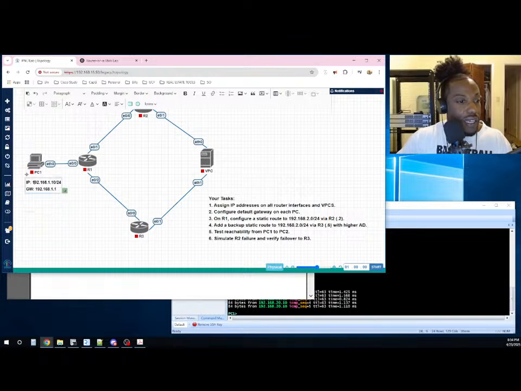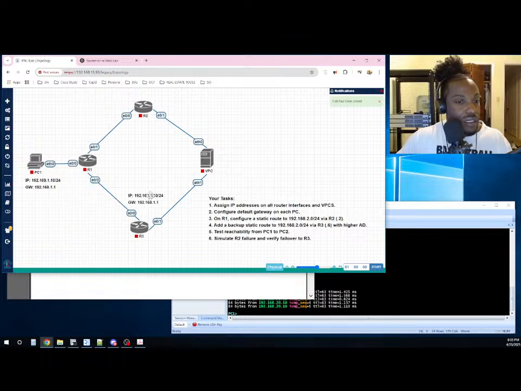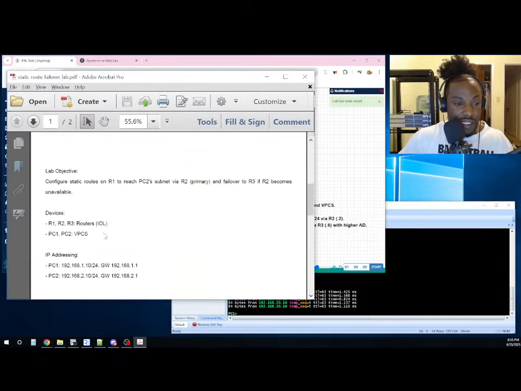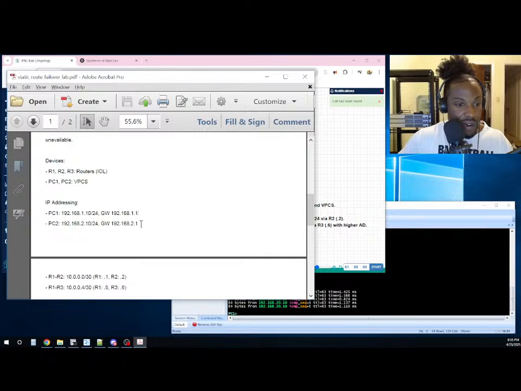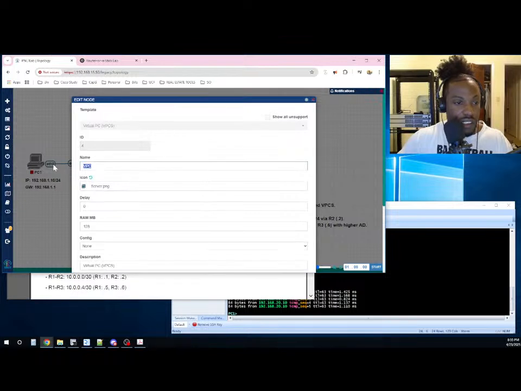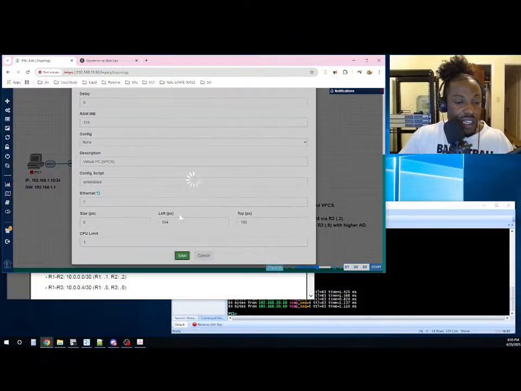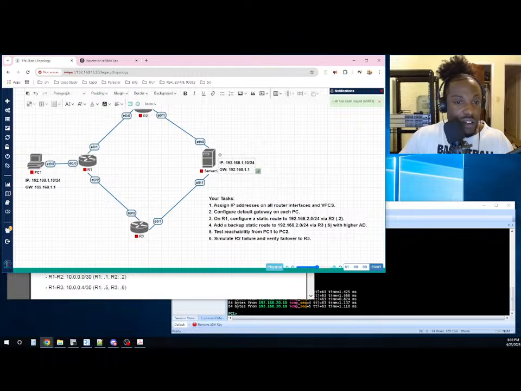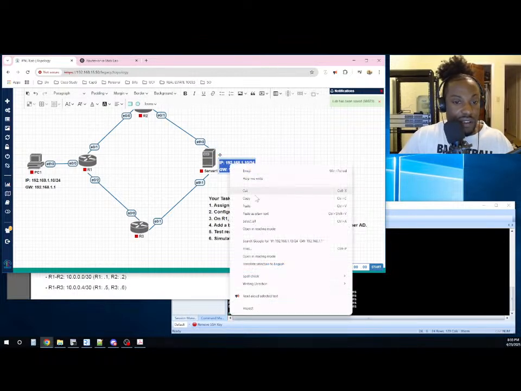And then let's duplicate that and give the other IP address to, I believe, the server. The server is this right here. This is the server's IP. PC2. Let's just say PC2. Or let's just call it server 1, whatever you want to. Server 1. And then let's give him the IP of this right here.